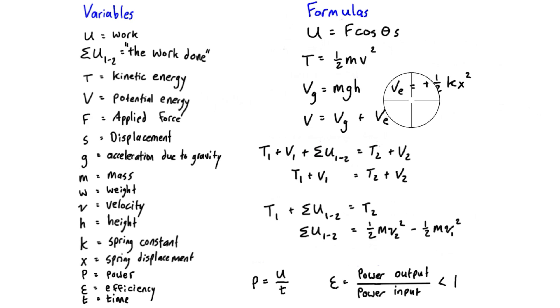Ve refers to elastic potential energy, which is what is stored in spring problems: one half k x squared. K is a spring constant, it will be given to you usually. X is the spring displacement, how far stretched it is.